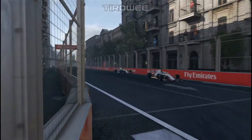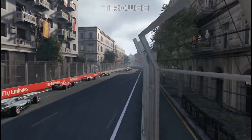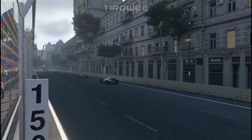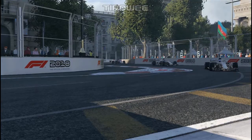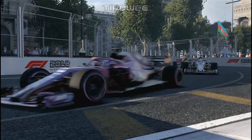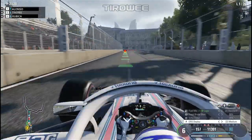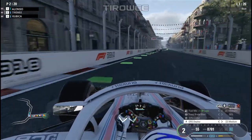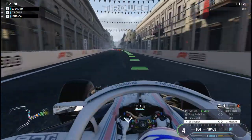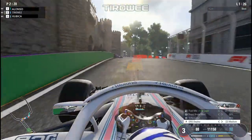And our teammate Kubica is looking absolutely mega off the start here, with him and Alonso being fairly even in the championship so far, as is pretty much everyone with three different winners so far. So any advantage you can gain now could prove crucial later on in the championship. We get a nice panning cam shot here of all the lead cars making their way through the first of the chicanes. Everyone else behind us has stayed in near enough the same positions. But of course, me and Kubica are battling, and that's just allowed Fernando Alonso to pull away a gap of about a second or so.